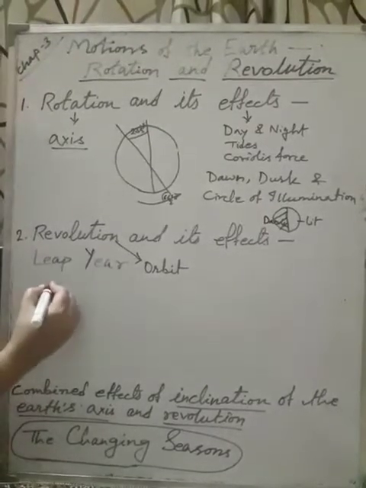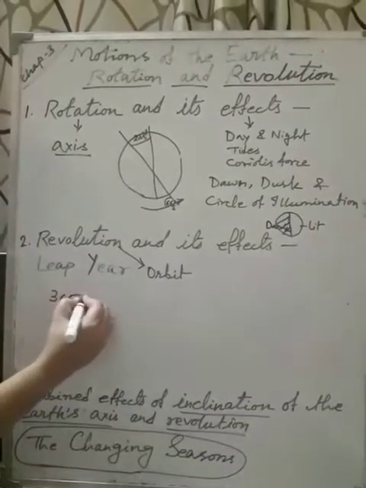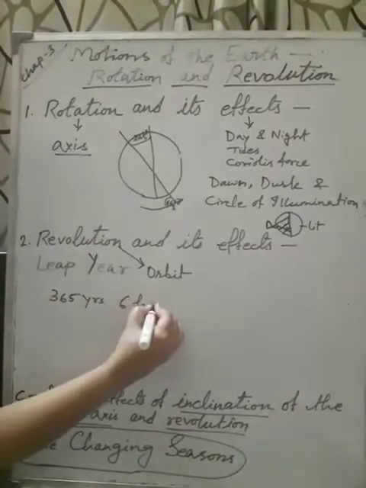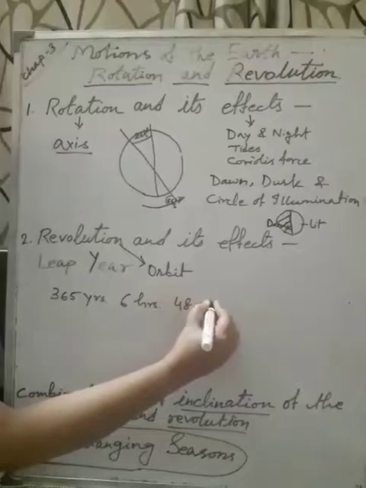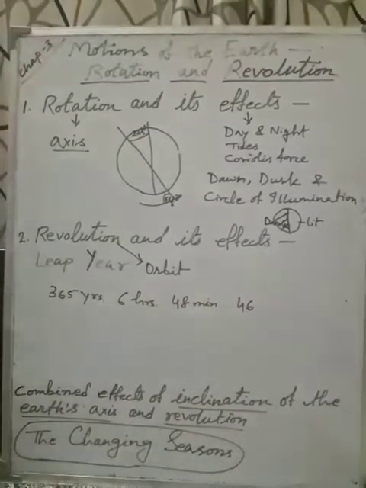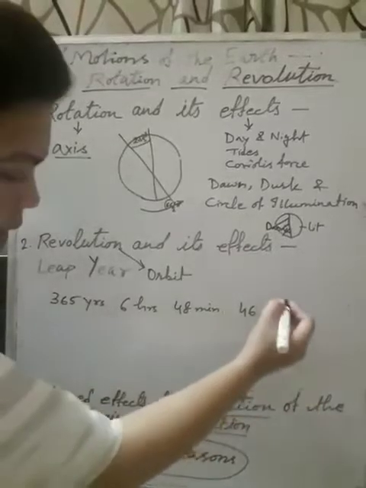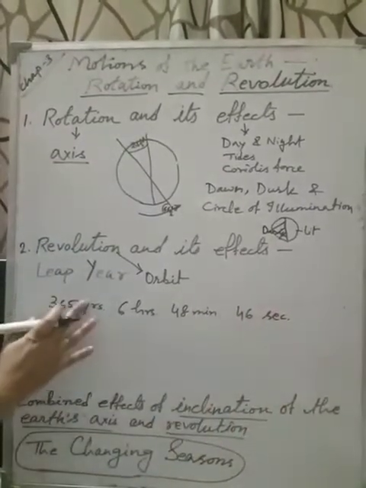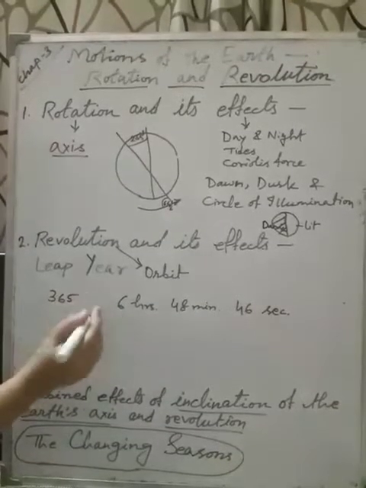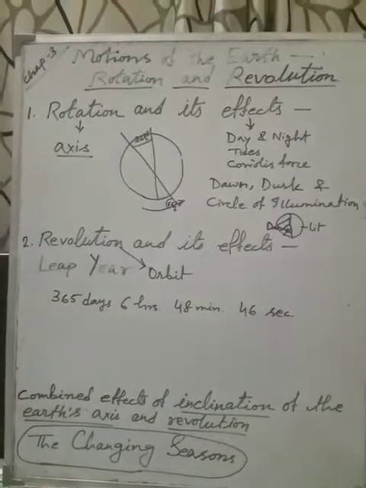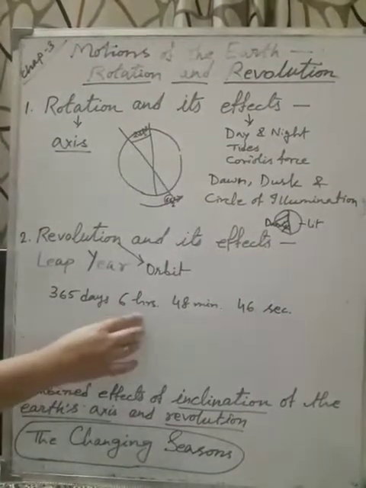But when Earth revolves around the sun on its own orbits, it takes time. And the time limit is, all of you know. So, 6 hours, 48 minutes and 365 days. Done. So, this time it takes.